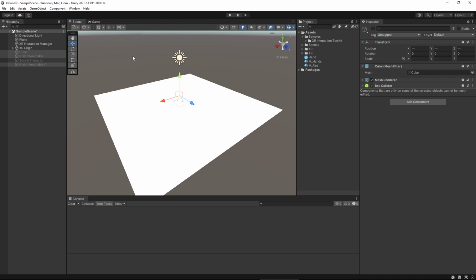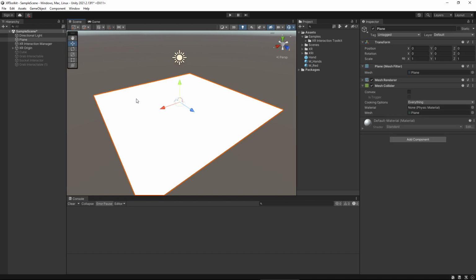The first thing that we're going to be doing is making our plane here a teleport area, so our system knows that, oh, I can teleport to this thing. It's much like an interactable. There's a lot of things in the XR Toolkit that you may not realize are interactables, but they are. All of those things inherit from the XR base interactable. You can technically, if you wanted to, reach down to the ground and grab it, and it will actually teleport you to that position if it is selectable. But we're not going to be doing that.